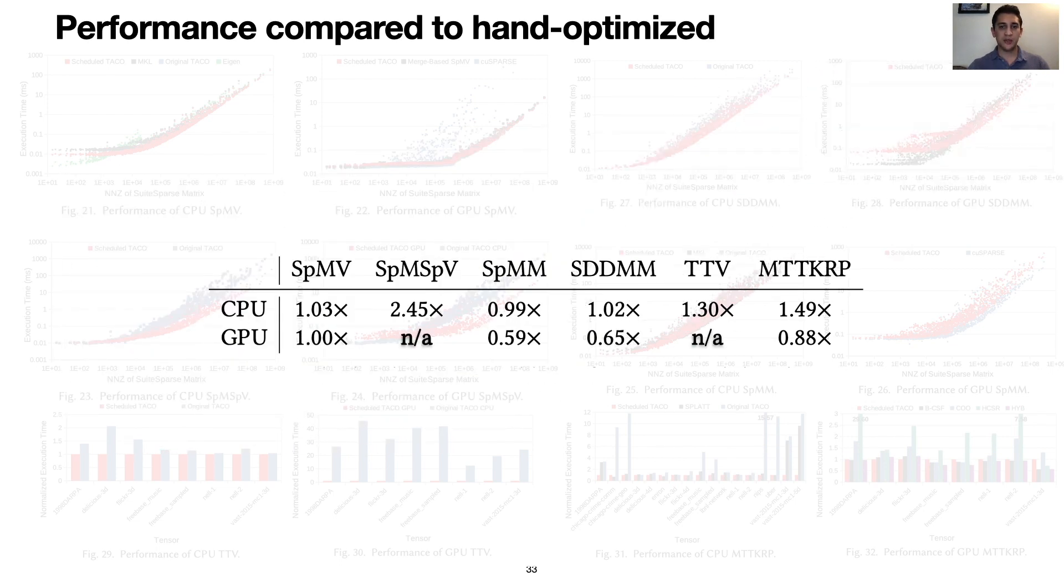Even within this set of problems, we were unable to find optimized implementations for all expressions. The true power of this work is that it generalizes to many sparse tensor algebra problems that remain unoptimized. This includes complex codes with multiple higher-dimensional tensors and unions and intersections over multiple sparse operands. Additionally, as all of the transformations are done generally, it is straightforward to add additional backends for new hardware. And finally, the auto-scheduler described in the paper allows for automatically achieving a strong baseline performance, even for users with no performance engineering knowledge.